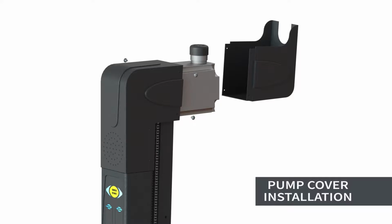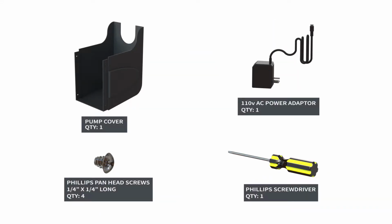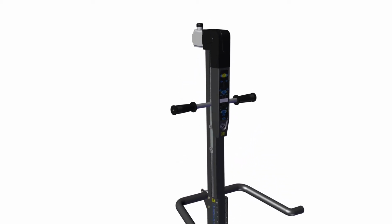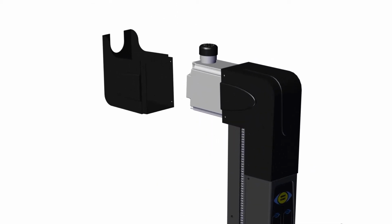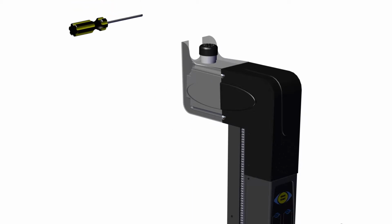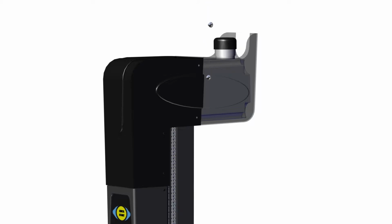Step 4. Attaching the pump cover. For this step, you will require the following parts. With the post supported, or after VersaClimber is upright, slip the pump cover into place. Attach cover using two 1/4 inch by 1/4 inch long Phillips panhead screws. Tighten the screws using the Phillips screwdriver. Repeat steps for the opposite side, and please take care not to over-tighten the screws.